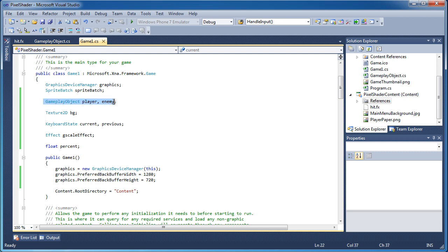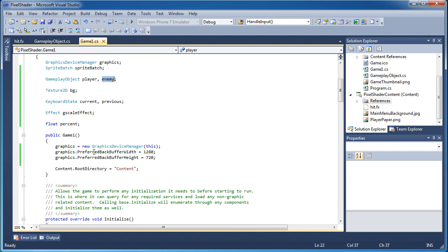Okay, now I have two objects, a player and an enemy, and I have a background texture. What I'm going to do is simulate a hit, and I'm going to take this a step further by manipulating both the player and the background. During this video, I'll change it to where you can see only the player will be manipulated. But for the first run of the code, both the player and the background will be manipulated by this pixel shader, and the enemy will stay the same color.